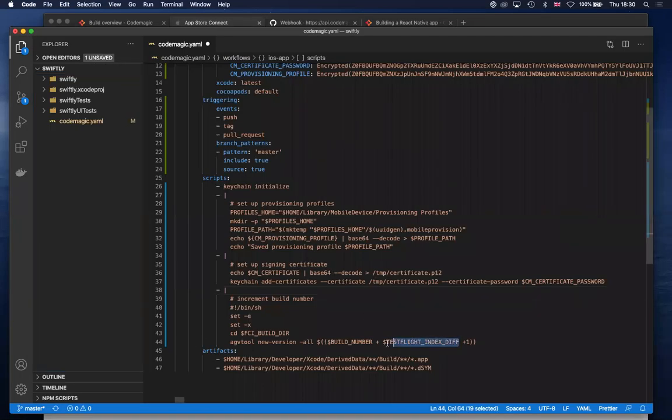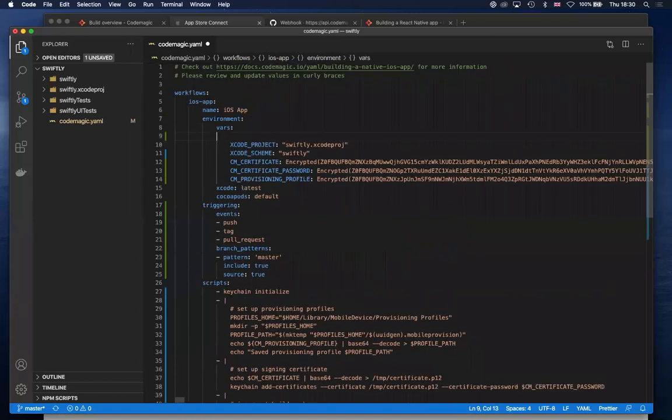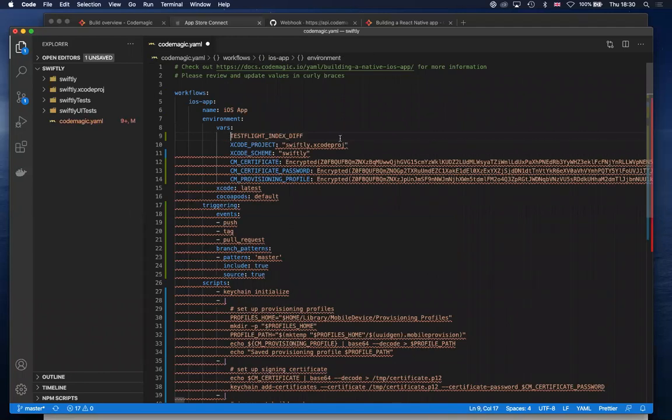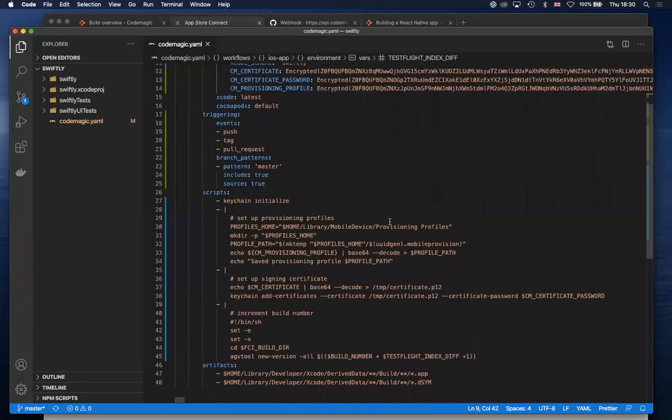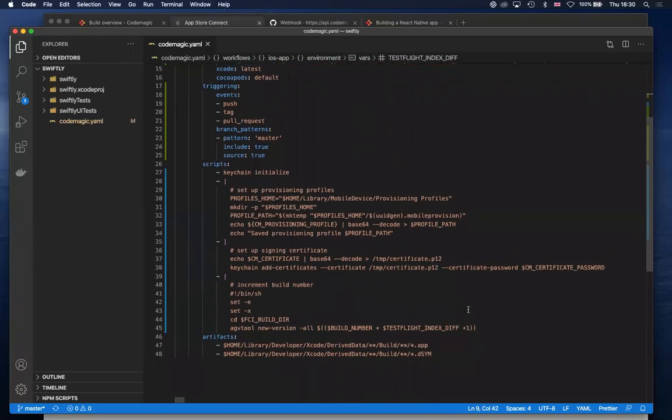but essentially what's happening here is I've been using an environment variable here called testflight index diff, and I've been just cheating by adding this in and saying add an extra 50 in between the builds just to make sure that the demo should build. We'll see if that's true in a moment or not. This variable here, build number, is available on the Codemagic build server.